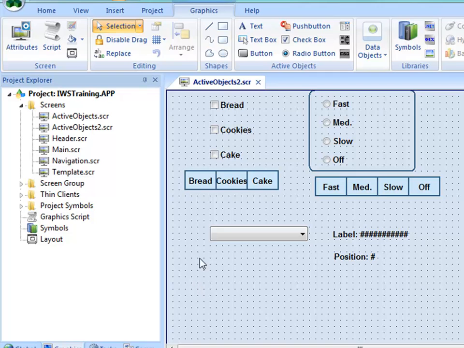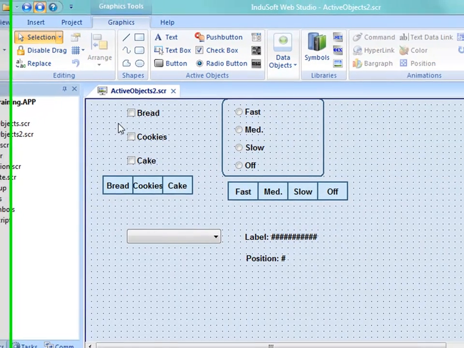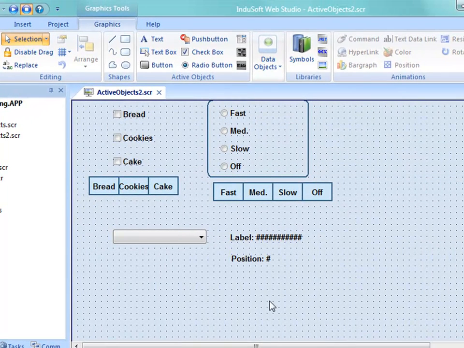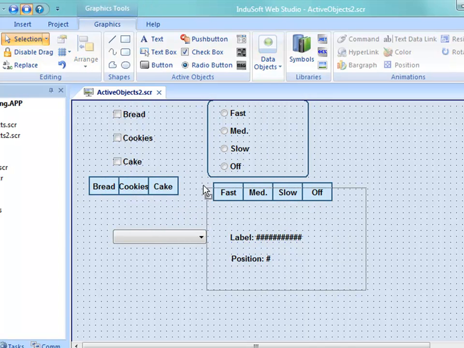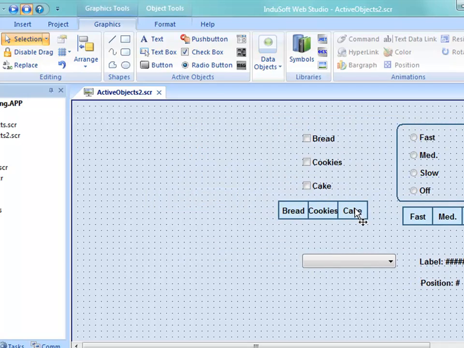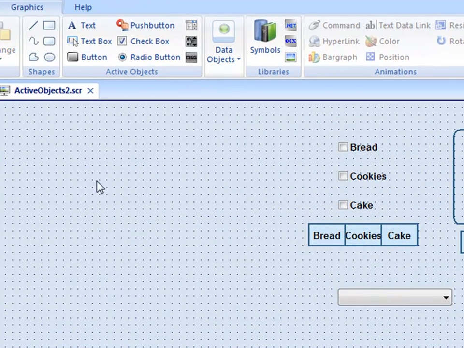So what we're going to do here will show you a technique. I want to move the stuff that we did in the second video out of the way. I want to window around this, holding my mouse button down, to completely encompass all the objects on the screen. Then I need to grab on an object, and I can maneuver them out of the way. I'm going to put these over to the edge and use this space to make it a little bit more convenient.